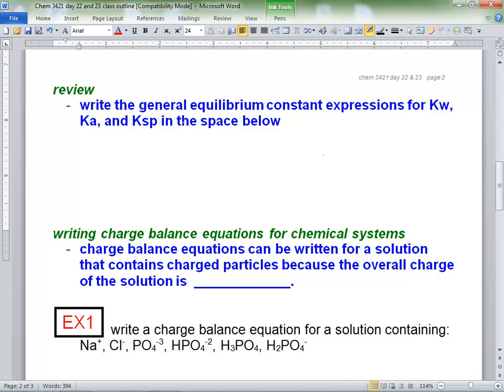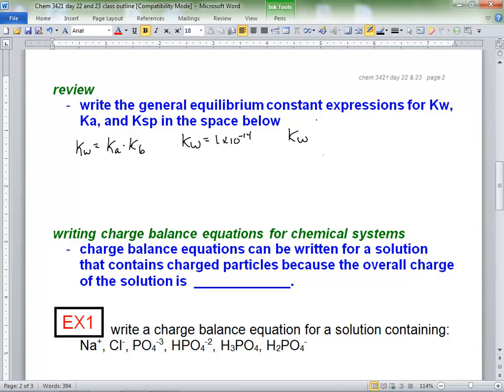The general equilibrium constant expressions for Kw. We said Kw equaled what times what? Do you remember? Where's Christina? Where'd she go? Oh, is it Javier? Kw is... Oh yeah, K times. That's one, but that's not the one I was shooting for. Kw is the I. Yeah, that's not the one I'm shooting for. Here you go. There's only one more left, I think. Kw is.